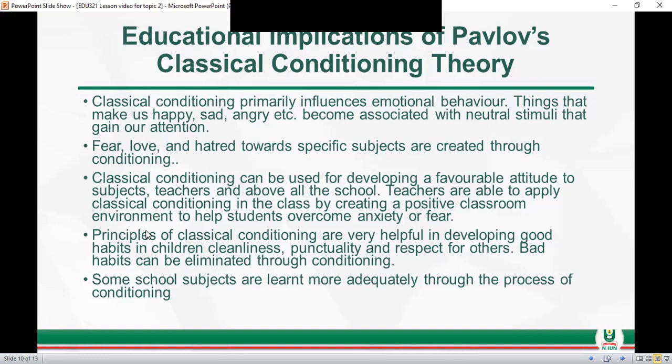I remember when I was in secondary school, there was a particular teacher. Once the name is mentioned, even without the presence of that teacher, students will be running helter-skelter. Once you just mention the name of that teacher, everybody runs.